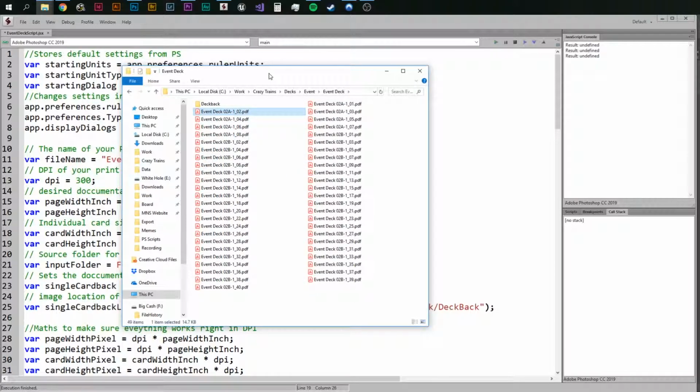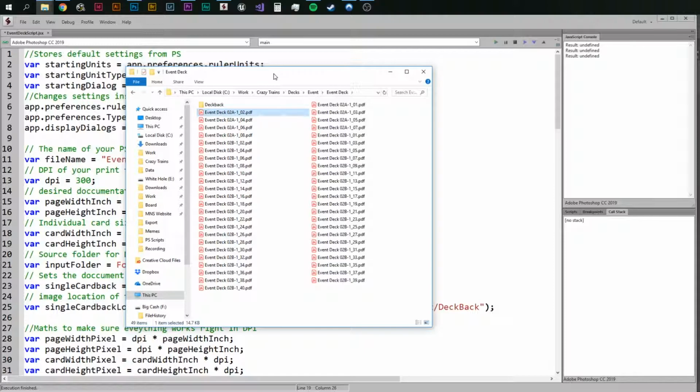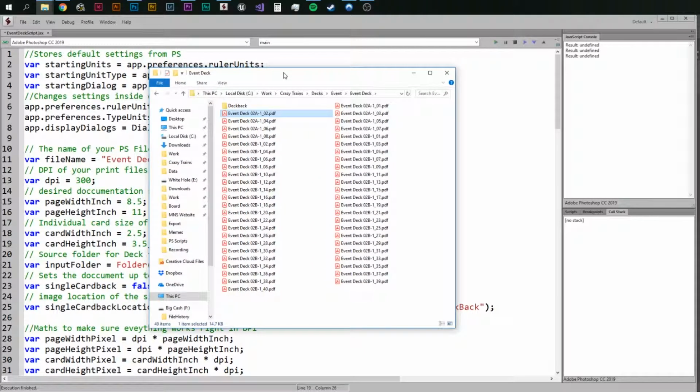The other thing that this script does not do is it will not duplicate files. So if you want, say, 10 generic blue mana cards, then you need to have 10 images in this folder for it to create 10 printable cards in your deck. I use InDesign for most of my early prototyping stuff, and this is super easy to do, to export a bunch of these, and it's really not a big deal at all compared to the amount of time I'm saving by using this script.